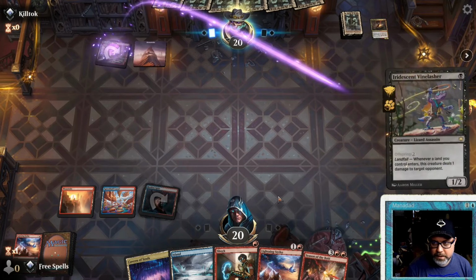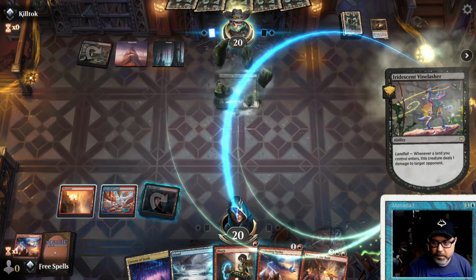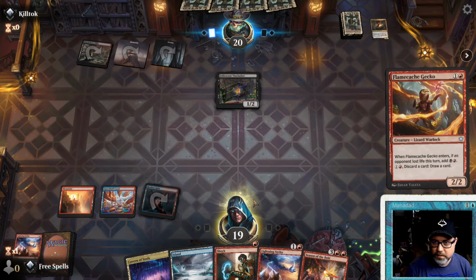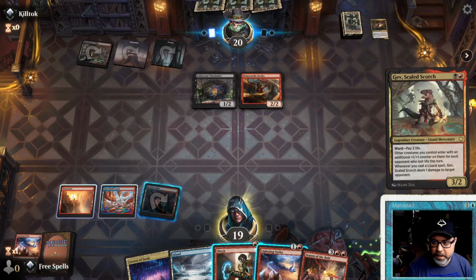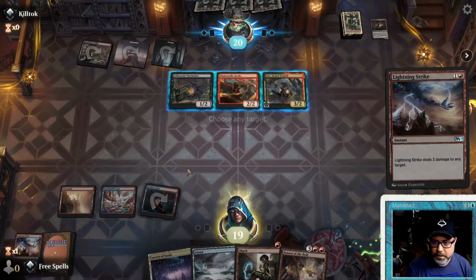Building up to a big Season of the Bold. Vine Lasher. Land. Trigger. And a Gecko. What do they play? Certainly you can add to their board quite a bit here. Gev, Scaled Scorch. Well, we'll take the damage.